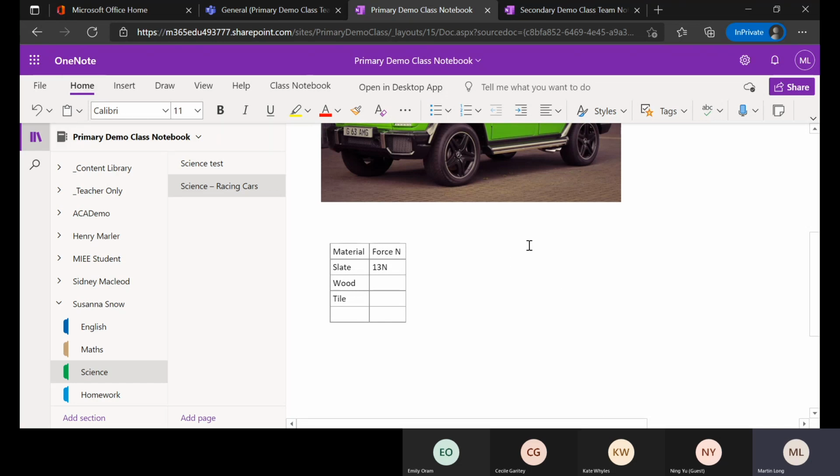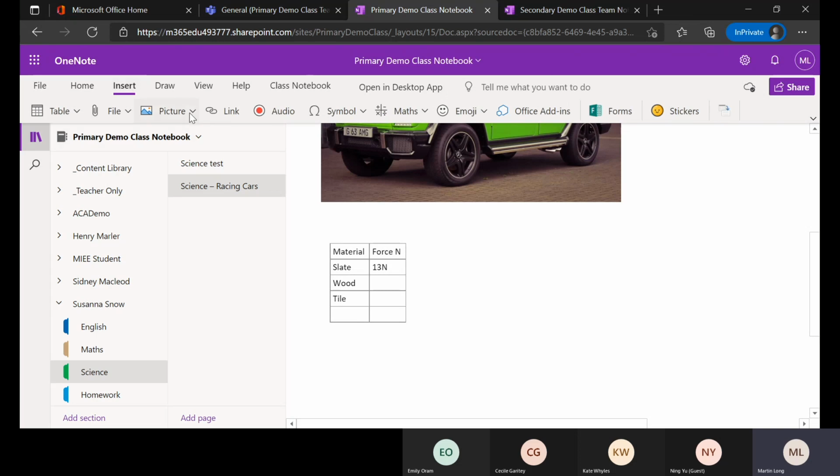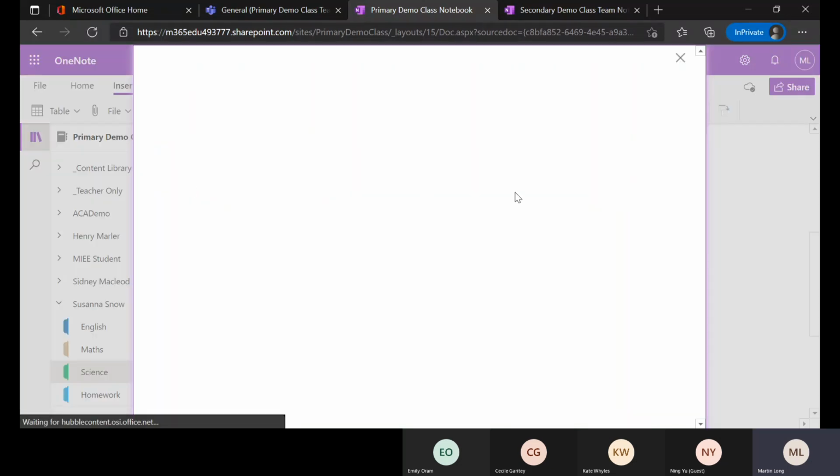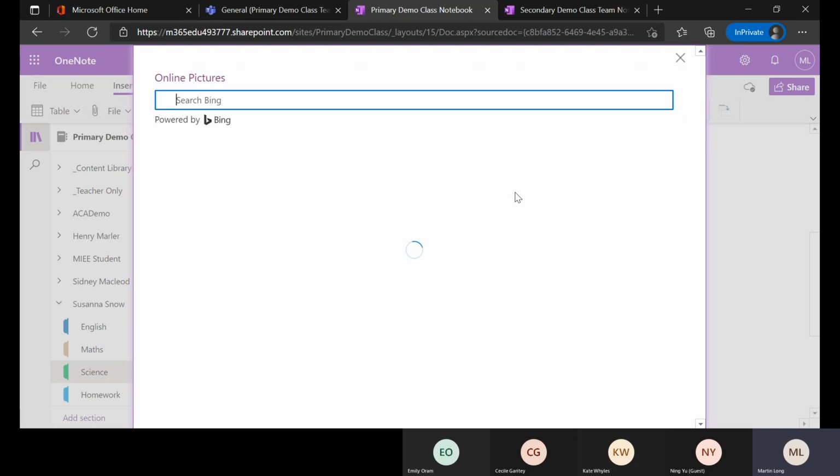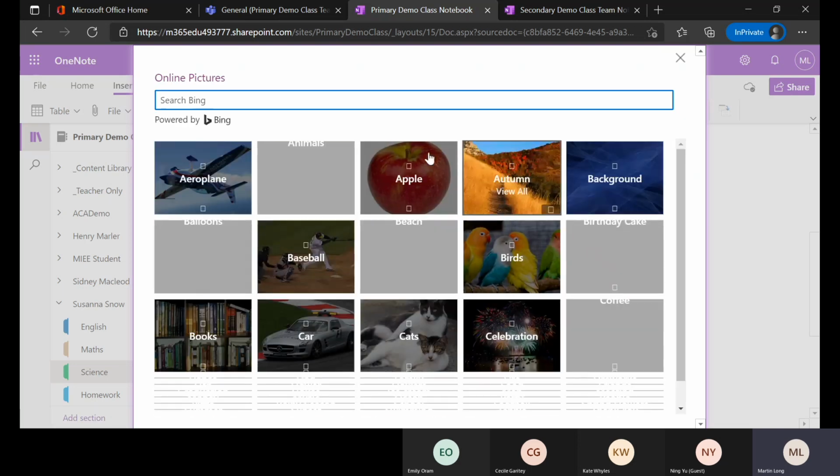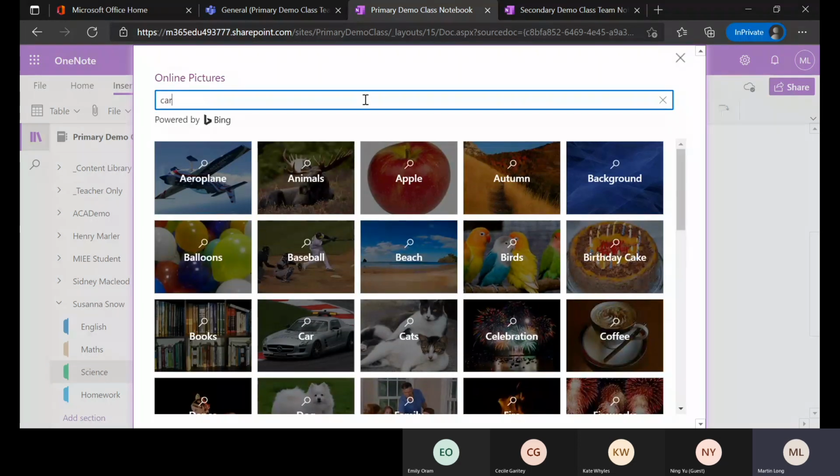As well as in here having the fact that I can insert a table, I can insert pictures. Those pictures can be from online or they can be from a file. They can be animated or static. So if you want to bring something to life, you could go to online. You don't have to leave OneNote class notebook. The online search comes up here. So it might be car GIFs. Let's see what comes up.